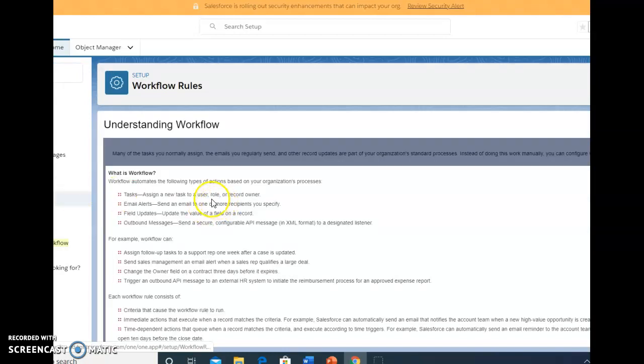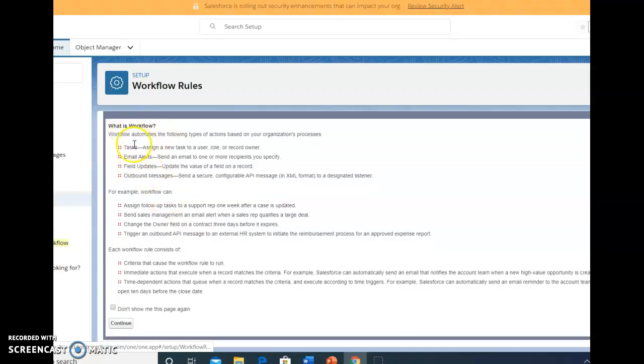On workflow rules, I want to spend a little time talking about what this is. So what is workflow? Workflow automates the following types of actions. For example, you can set a new task that assigns a new task for a user or a record owner. You can set up email alerts, find fields, or send a secure message using an outbound message system.